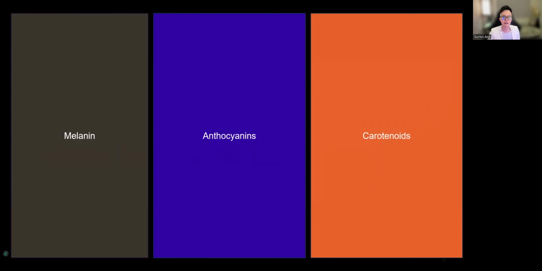If you think about the three main pigments that are available in the natural world, you'll probably think of melanin, because you and I produce melanin. But there are other animals, or plants, that also produce things, and include things like anthocyanins, things like carotenoids. But in the context of insects, insects do not actually have the ability to produce any hues of blue, nor do they actually have any ability to produce the warm pigments like carotenoids.